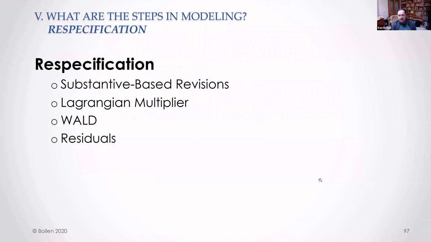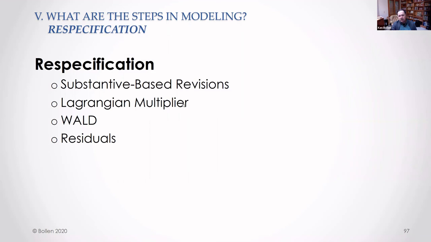This leads us to re-specification. We are in a situation with that air quality example, subjective air quality, where we are rejecting aspects of our model no matter which estimator we use. Now, how do we reformulate the model? In general, I would put my money on substantive-based revisions. Again, this calls for substantive expertise to get some sense of how we could reformulate the model. But there are other empirical techniques that are used in practice.